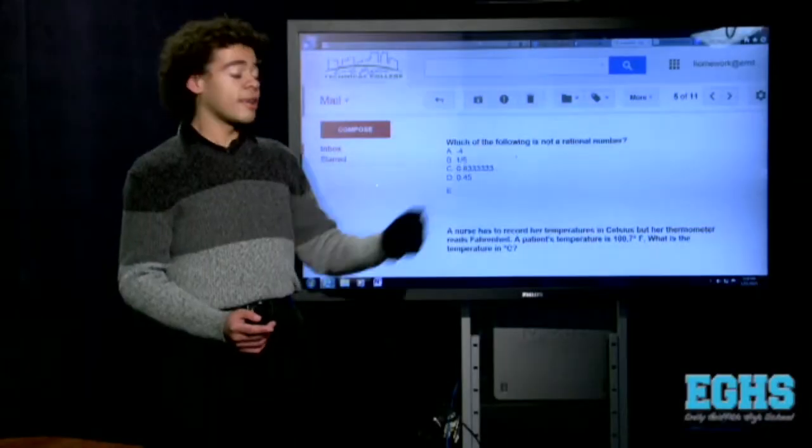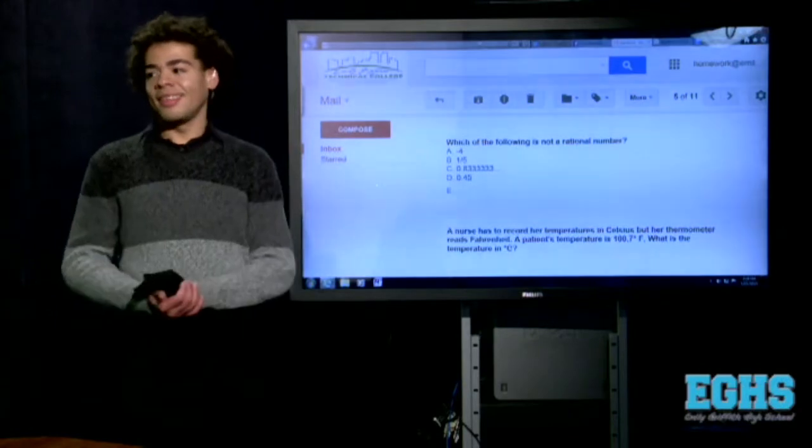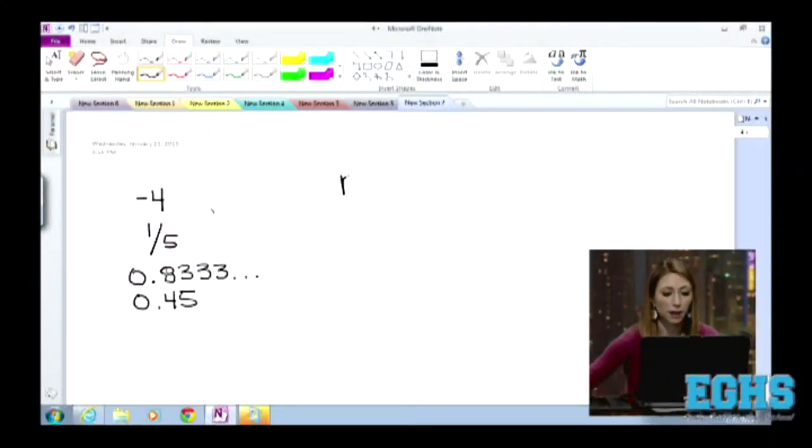So which of the following is not a rational number? And then have some numbers. So they gave some options. All right, well, I can definitely answer that. It looks like, though, the correct answer is not actually on there, so I'm going to explain this a little bit. If you go to my screen, as usual, I'll show you a little bit.